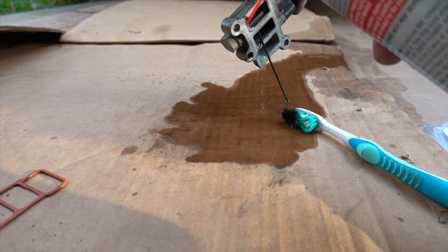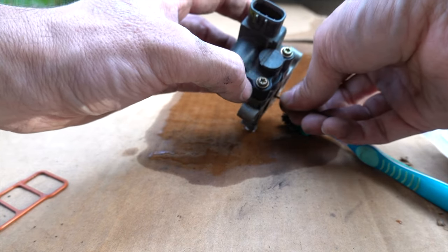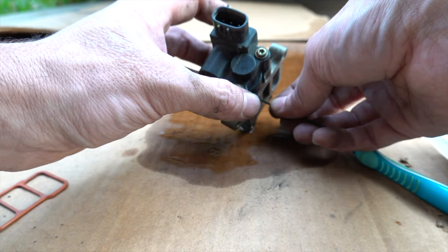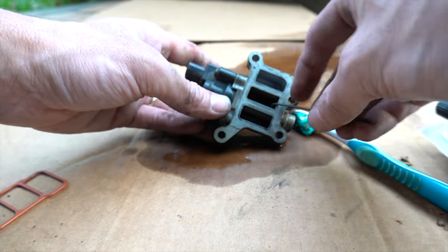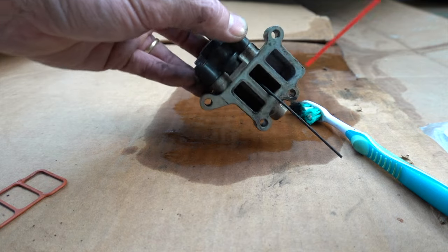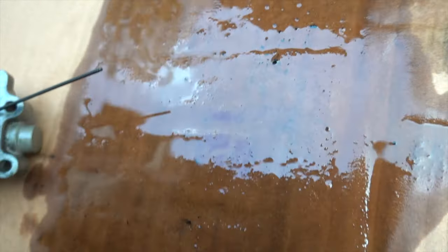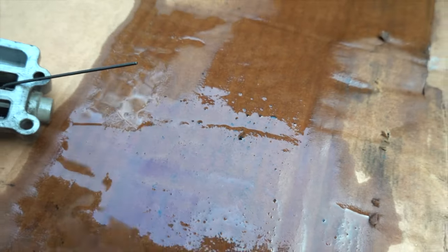You might be thinking you should just take it apart, but Honda purposely makes these tamper-proof with Torx screws in a size you don't actually own. If you try to open it, it's not a standard size - they make them oversized. They're really hard to take apart because you're not supposed to take them apart anyway. But that black junk that came out is about as clean as I'm going to get it - there were definitely some deposits in there.